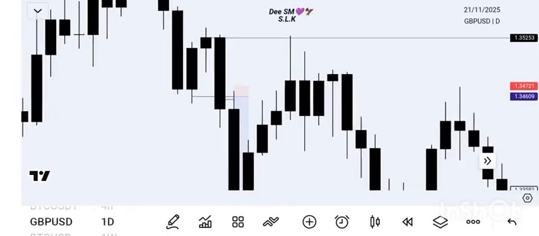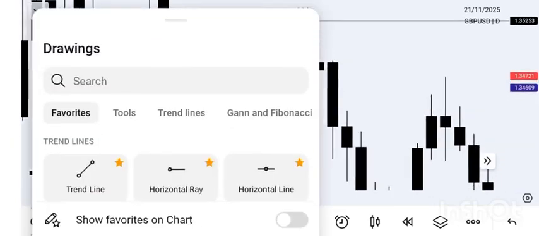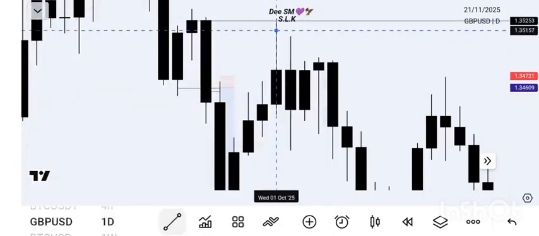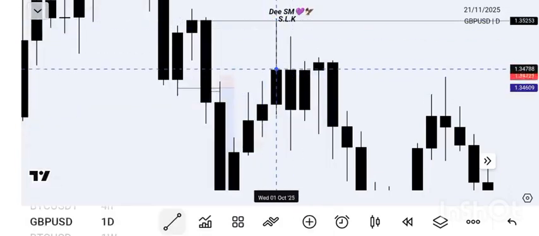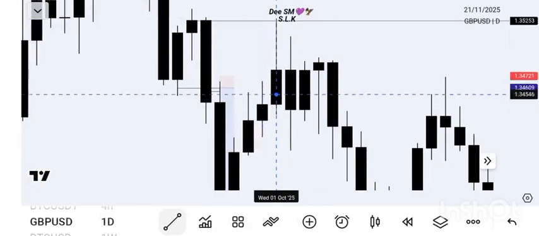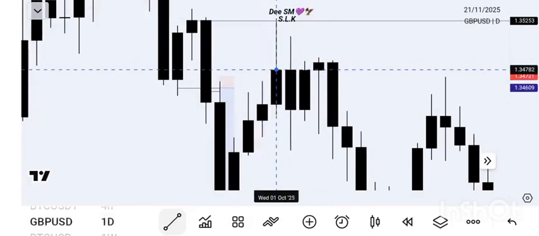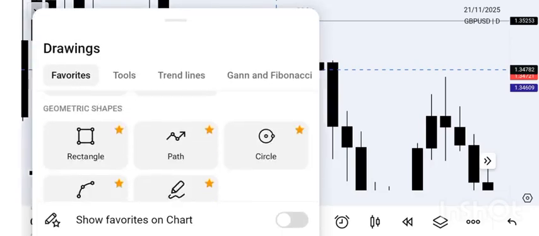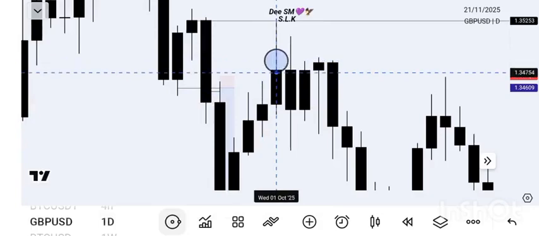Look at this here. So we say price comes into a key level, rejects and closes below. Price closed below, right? This was the close of the candle. Let me mark it out. This video is getting too long, I don't want it to be long. This was the close of the candle.